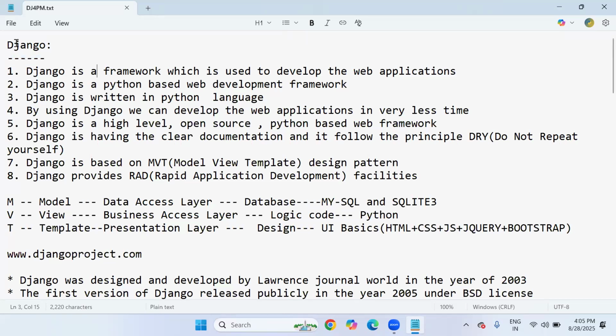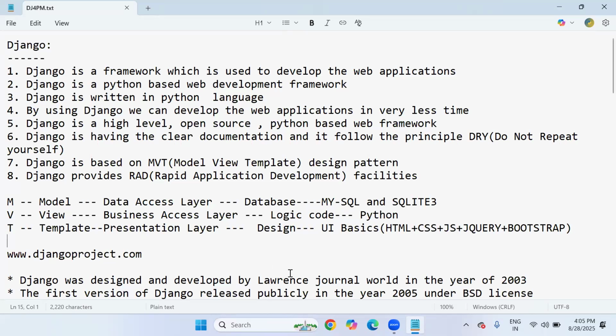Okay. So we discussed the complete Django introduction and demo session in the last lecture, and today we are going to show you how to set up the Django project, meaning the complete installation process step by step. You can also do the same thing from your end.